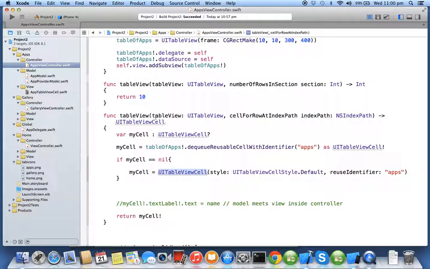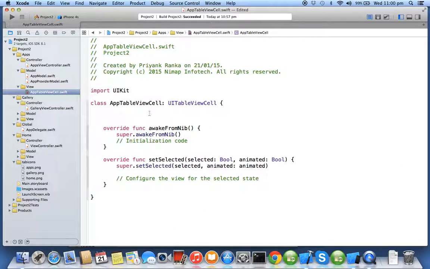So in Objective-C, we used to use init. In order to give backward compatibility between the two programming languages, what Apple has done is that you call a constructor using the same name as the class name, but while creating a constructor, you have to use the word init.